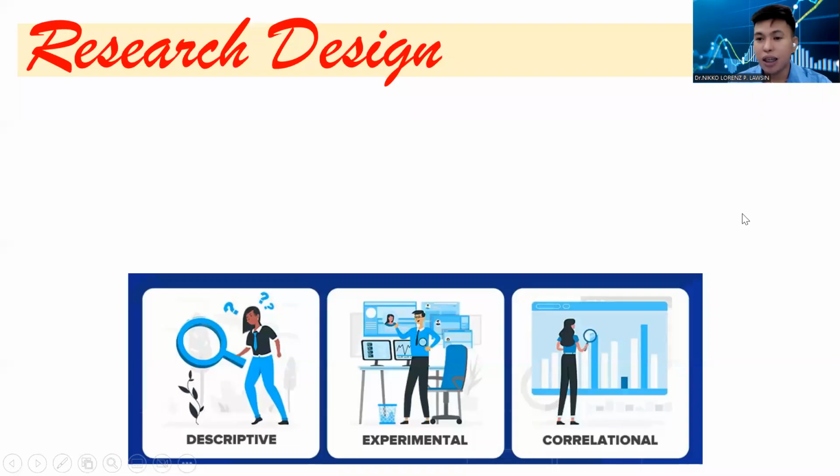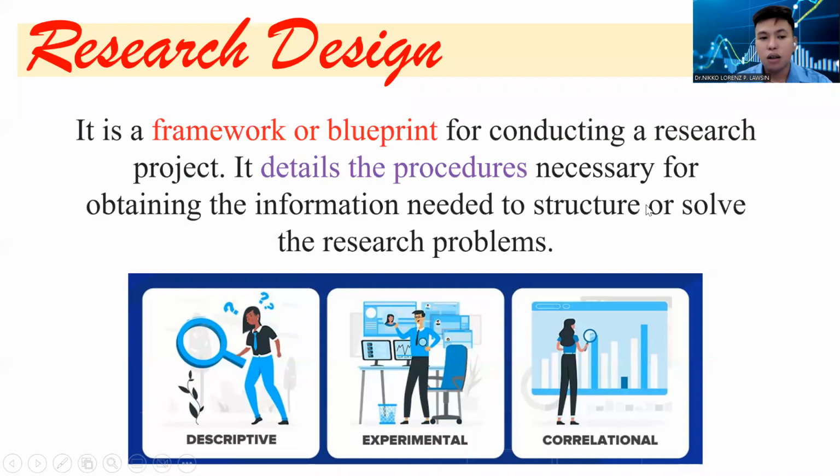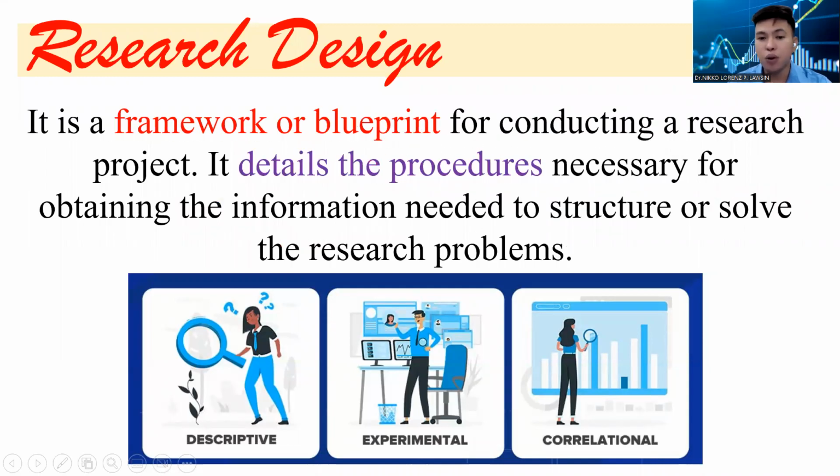Let's define first what is research design. Research design is a framework or blueprint for conducting a research project. It details the procedures necessary for obtaining the information needed to structure or solve the research problems. In this presentation, you will be encountering the three most usable research designs, which include the descriptive research design, experimental research design, and correlational research design.